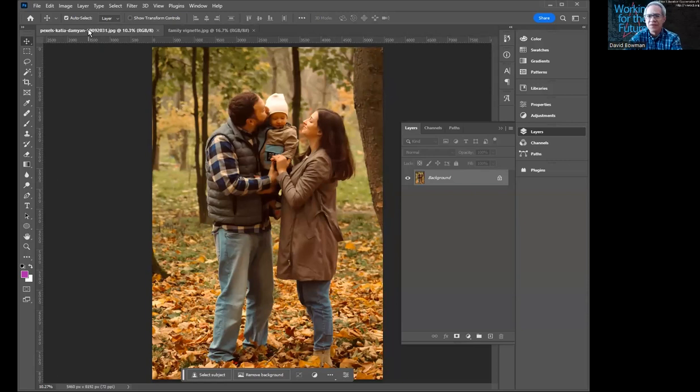Now, the first thing that I always do is simply to create a copy of the original image, because if for some reason I do something completely nutty and ruin it, I want to make sure that the original is still in place.